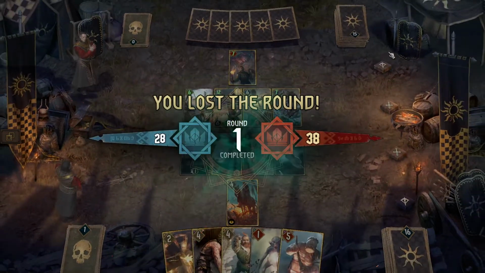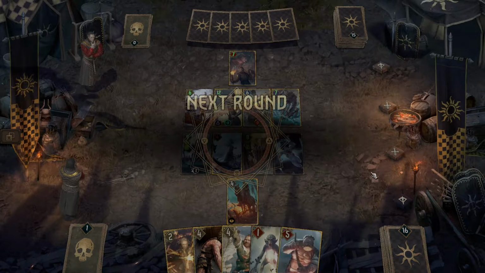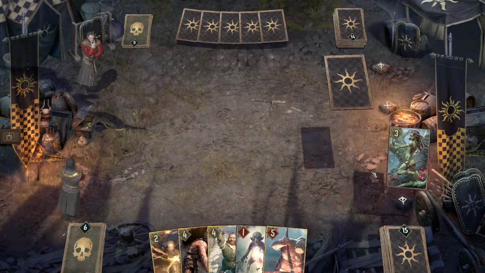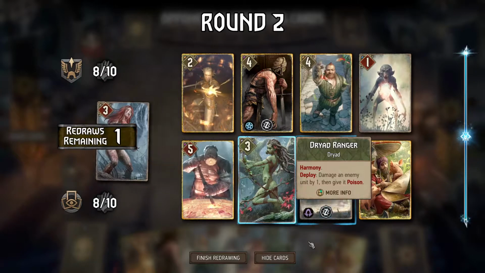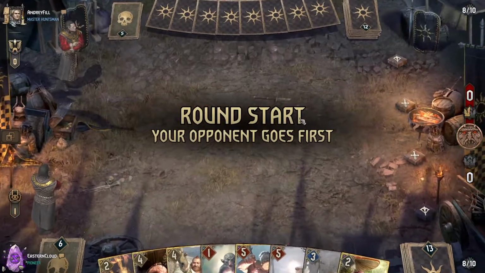So we need our lock. We need our one lock unit. Not the lock, not the lock, not the lock. Tough. Not the lock at all.